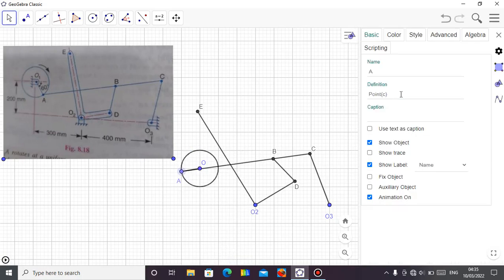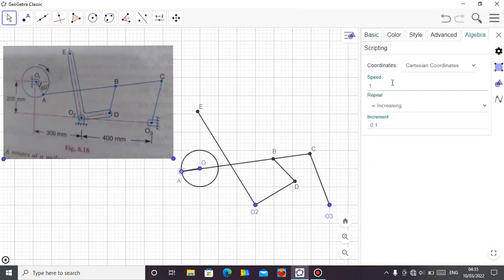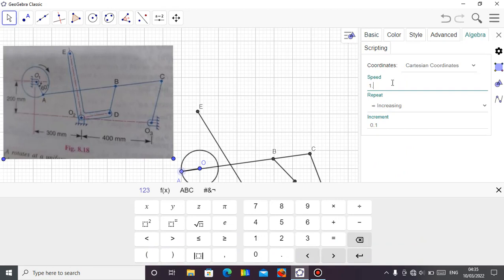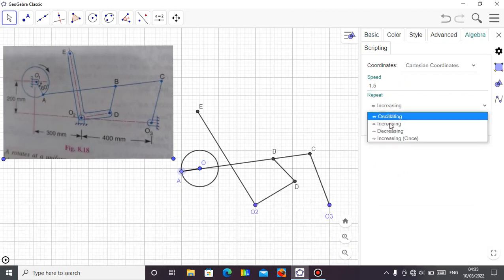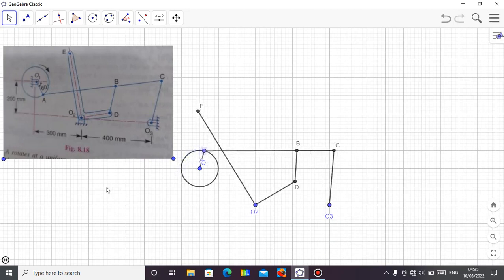Go to setting, algebra. Let me see if I can move the speed to 1.5. Then click on decreasing. Okay, so this is it.